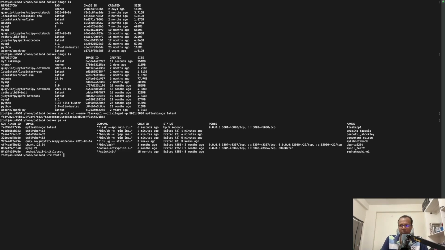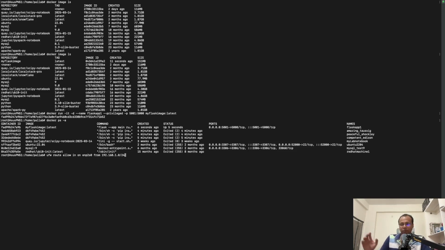So: ufw route allow in on enp2s0. This is the Ethernet card of my Ubuntu machine, from 192.168.0.0/24.